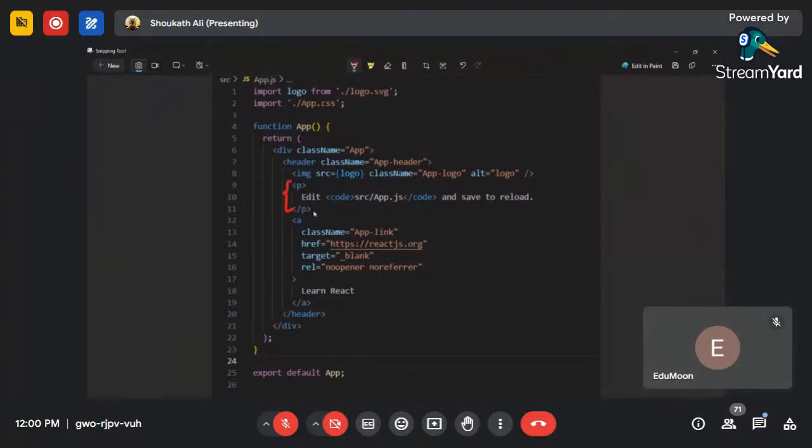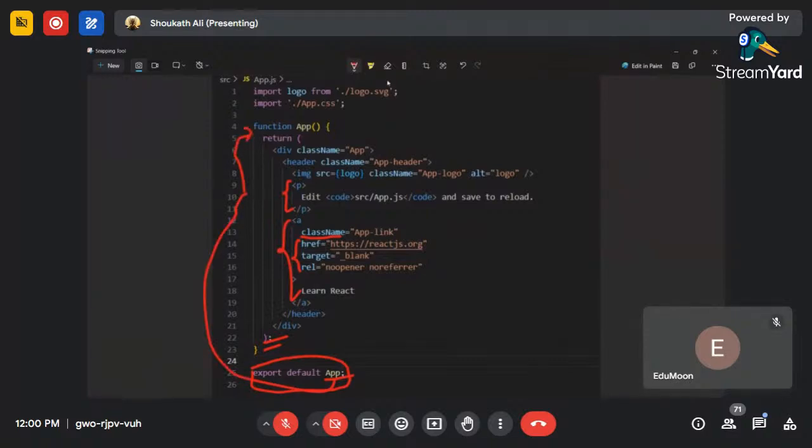It's the same, no worries. And if you see here, nothing has changed except for class name. Everything other than class name is just like normal HTML, and that's it. After that we are just closing the function, closing the React return part, and we are saying export default app. App is the function. What are we saying?